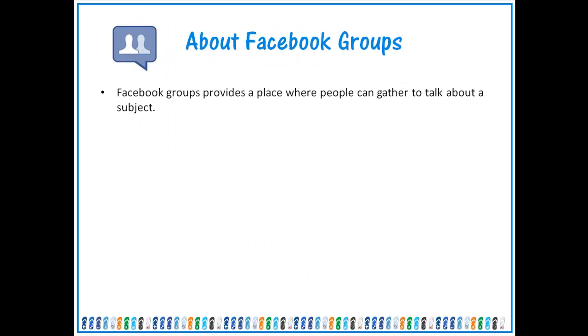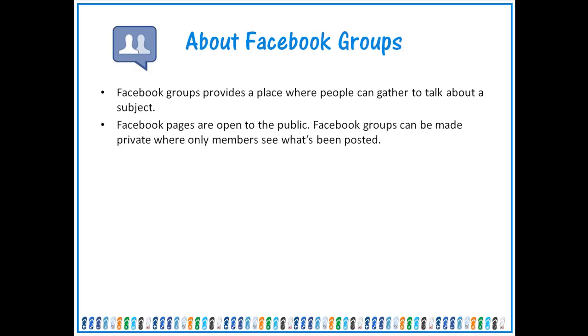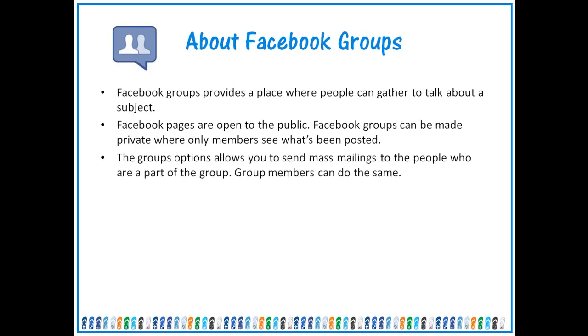Now about Facebook groups. We're going to wrap up here pretty soon. I'm going to try to keep it to 30 minutes, like I said. Facebook groups provide a place where people can gather to talk about a subject. Pages are always open to the public, but Facebook groups can be made private, where only the members see the members. So a group can be public or it can be private.